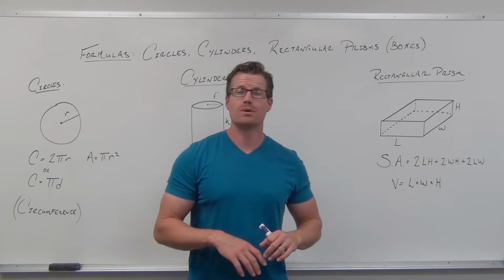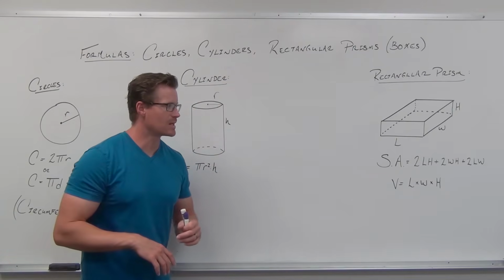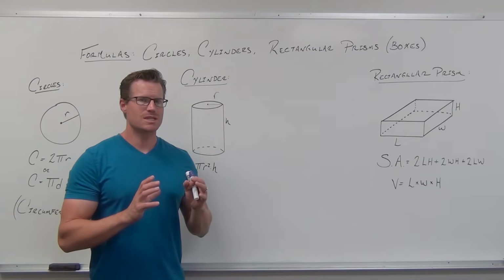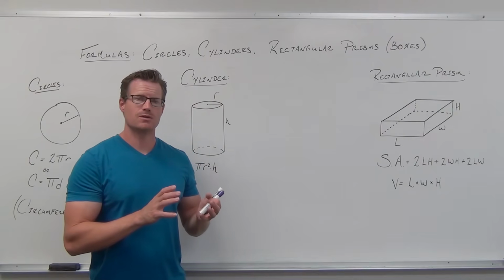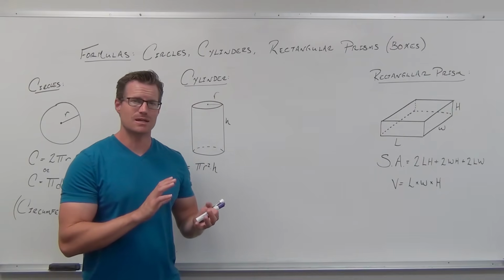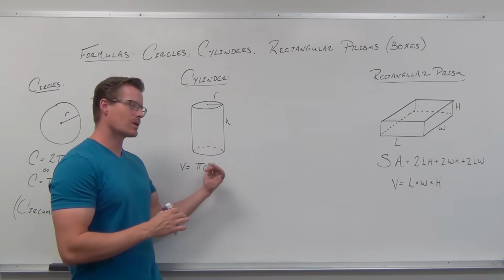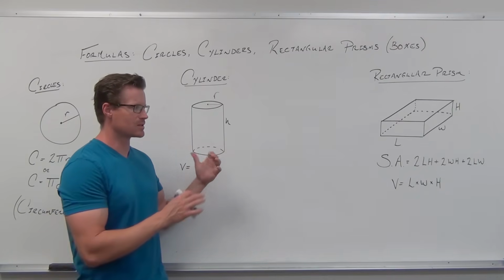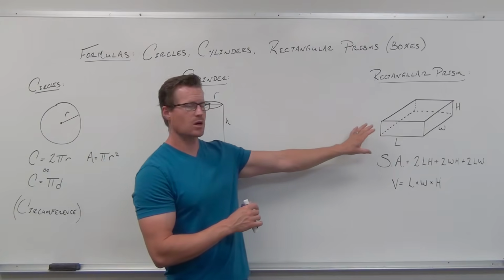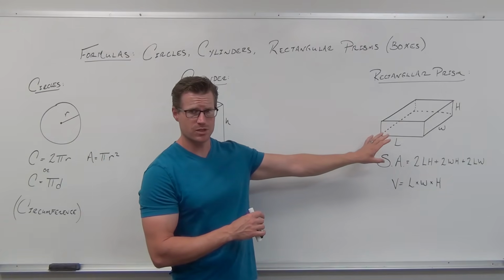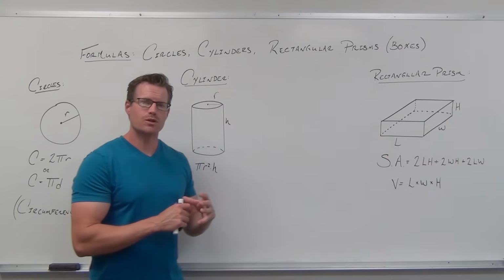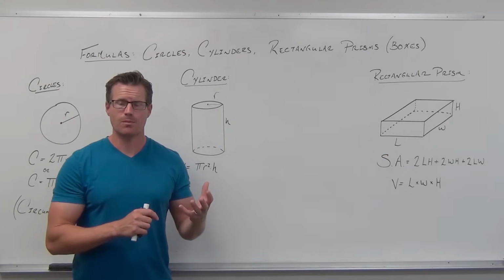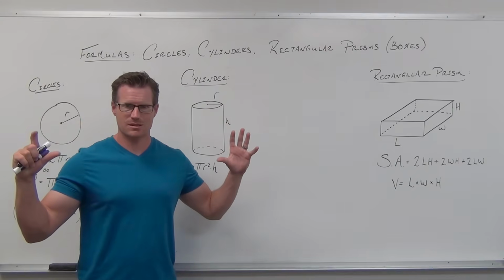Now, as soon as we get into three-dimensional shapes like cylinders and rectangular prisms, we lose the idea of perimeter. We lose the idea of circumference. We gain the idea of surface area, which we're not going to talk about here. It's a little bit more advanced for this video. But we would talk about it for a rectangular prism. It's not that hard. I'm just going to leave you the formula on that one, frankly. But we also gain this measurement of volume, the amount of space something takes up.